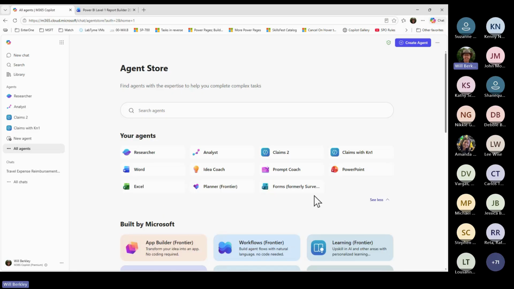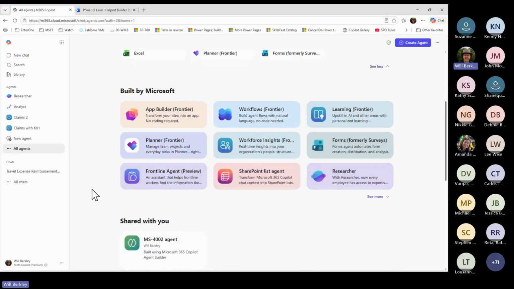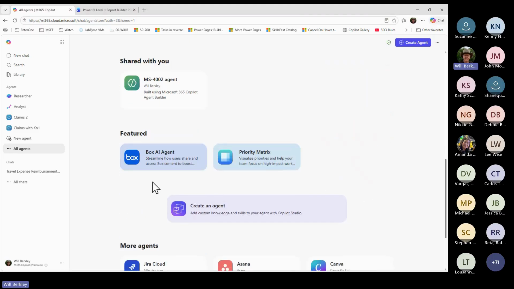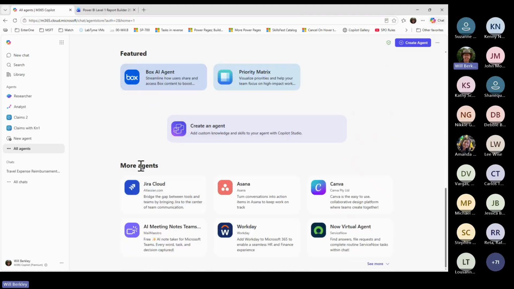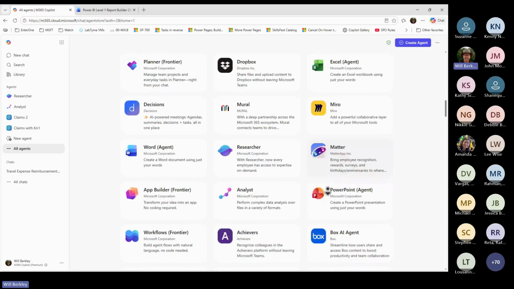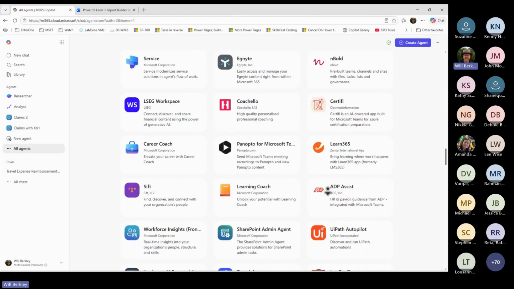I will see the agents that I have either built or pinned to my list. There's a few more that I've added. Then there's some more agents, some of the prominent ones that are built by Microsoft. Then some that were shared with me by somebody. Some of the featured agents. I'm still going through the pre-built agents. Here are some additional agents. You notice some of them are built by, as I said, third-party vendors. So I'm not familiar with all of these. And then there are more. There are quite a few more. So these are the pre-built agents.